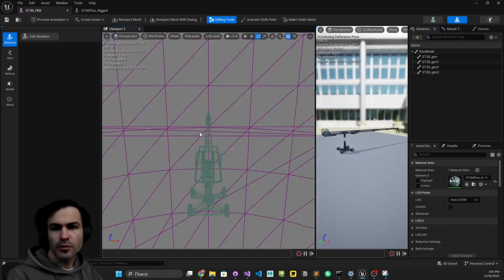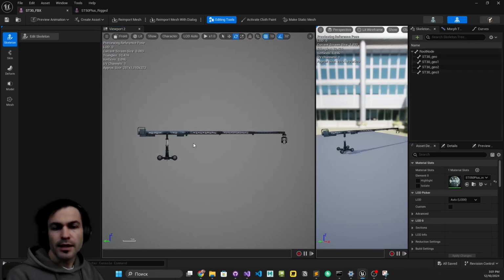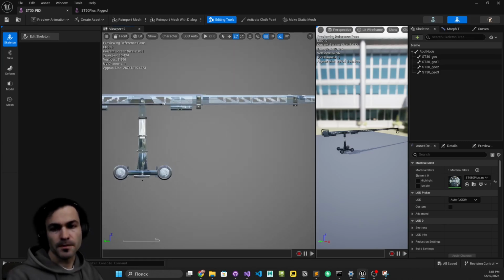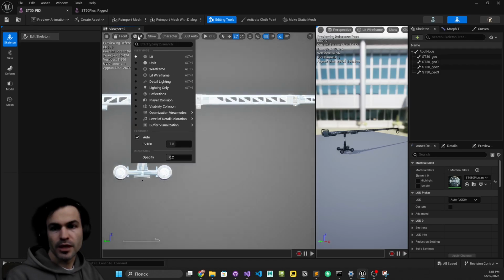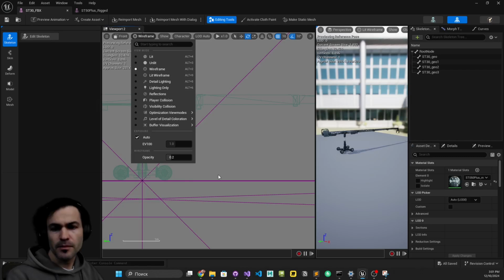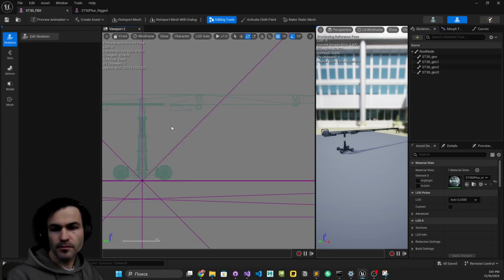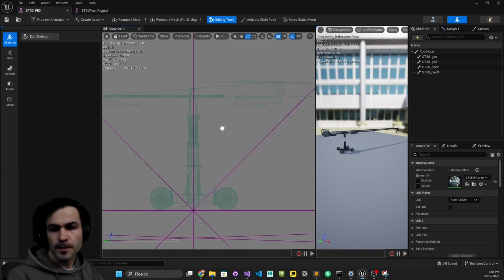I'm going to enable the second one, and instead of perspective, I'm going to go to orthographic and choose the front, and that will show the side view of my model. I also would like to switch from lit to wireframe mode. So we have quite a nice measurement tape here.